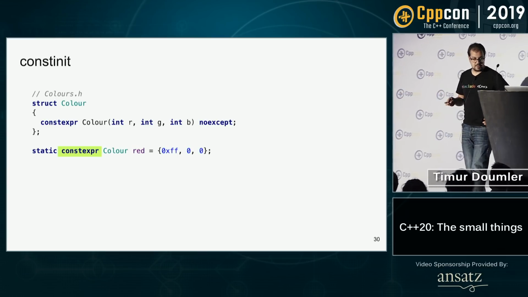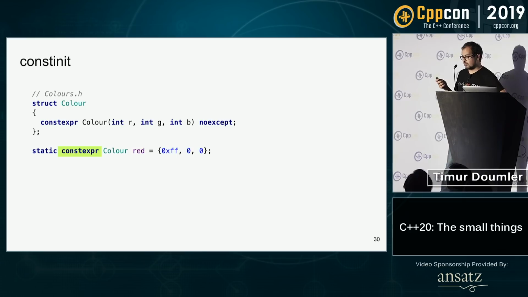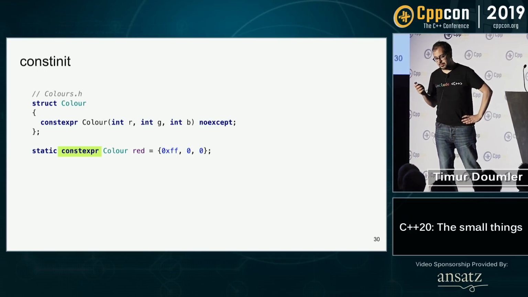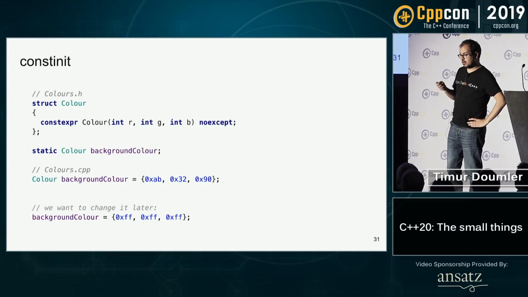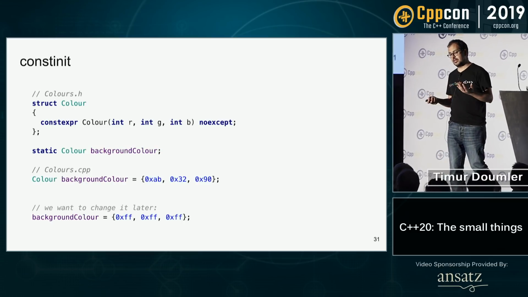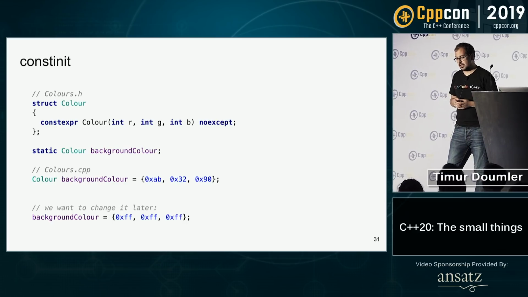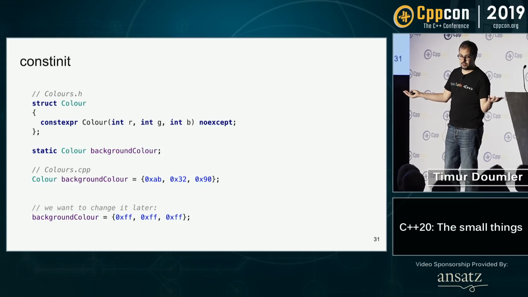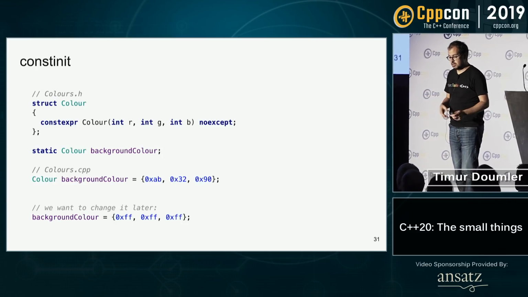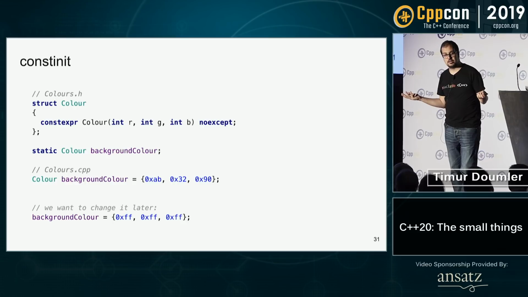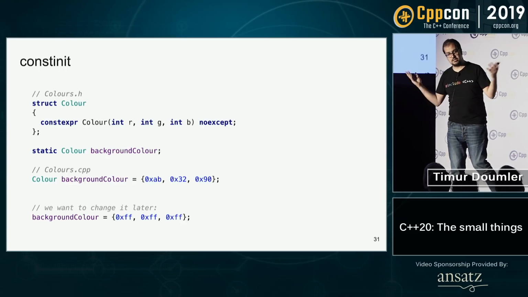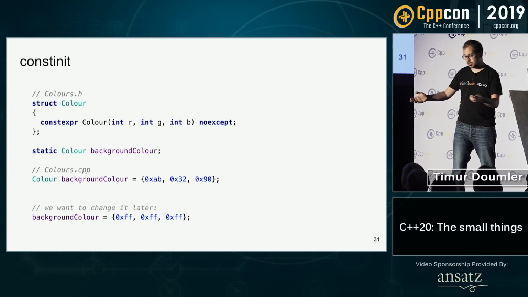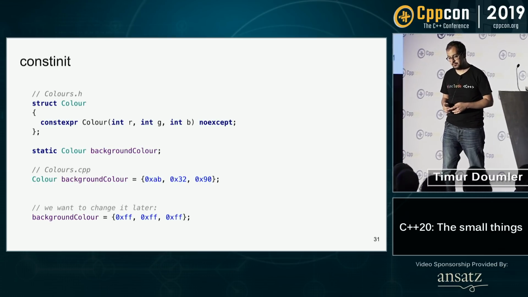But there's still a problem. There are cases where that's not quite what you want. So what happens if it's not a constant, but you want to change the value later, right? So let's say the problem with constexpr is it implies const, okay? So what do you do if you don't want it to be const? So let's say you have this background color, okay, and it's a static object, static background color, and you want to initialize it at compile time so it's safe, but then later you want to be able to change the value, okay?